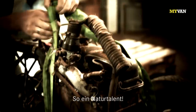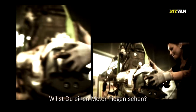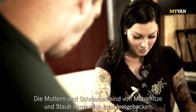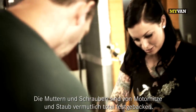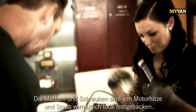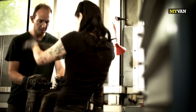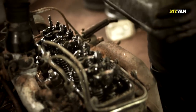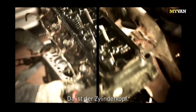Such a talented guy. I'll do my best. You want to see an engine fly? So first thing we might remove is the valve cover. There might be nuts and screws that get so tied in because the engine gets hot and then the dust kind of bakes it together. You can tell that this engine has been working a lot. Do you smell it? It's the cylinder head.